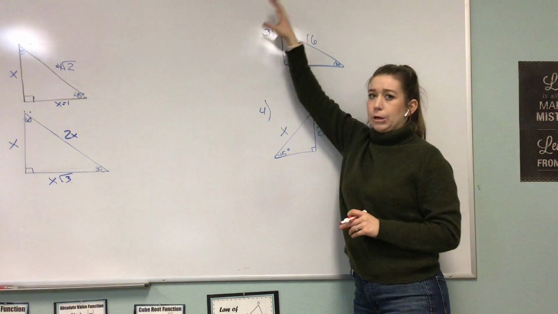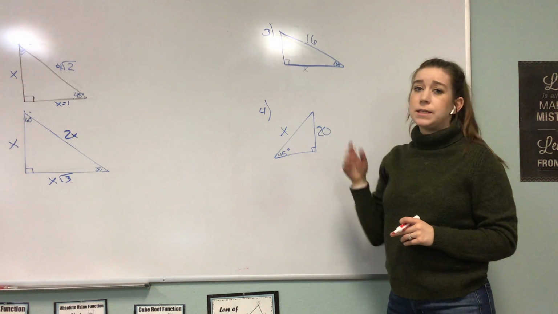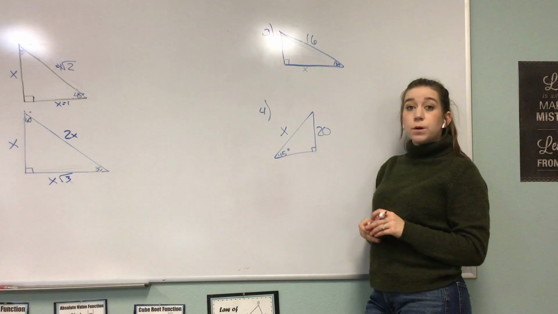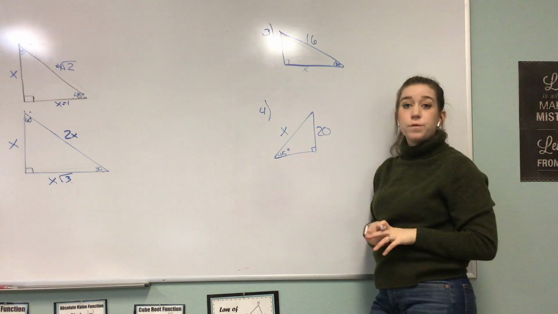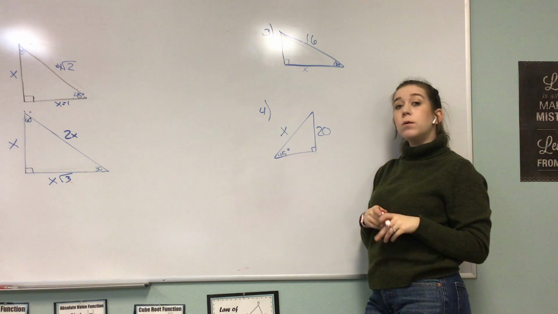Now I know there's a glare right here, so go ahead. That just says 3 and the hypotenuse is 16, so there's no actual numbers cut off. Now, we are going to be using our special right triangles to go ahead and solve for these pieces. Now, you should have your special right triangles listed out.